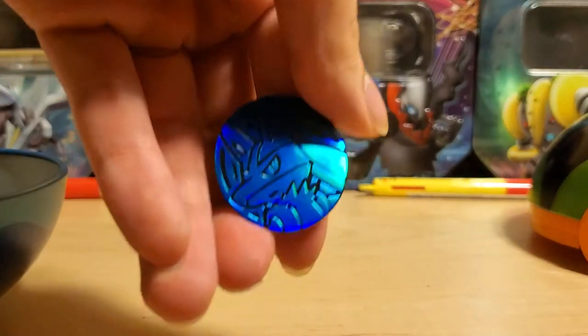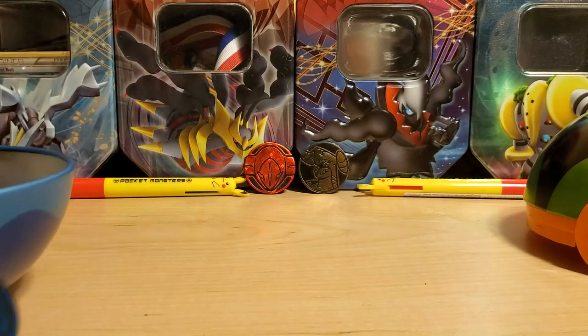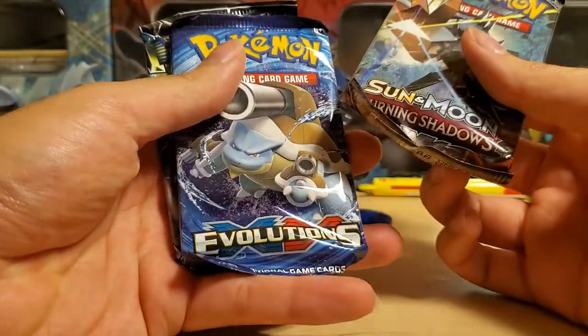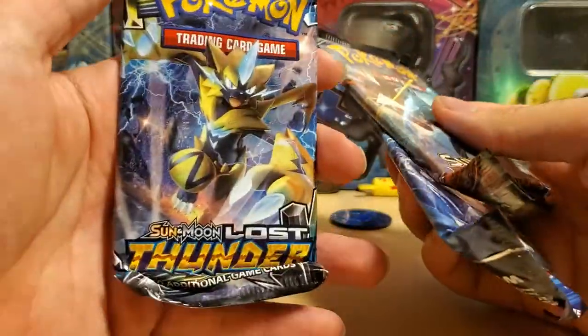Starting it off with the Lucario pin. I have not gotten this one. That's amazing. I like how it matches. See, look, it matches the... I'm gonna keep that one right there. That's pretty though. Okay, another Burning Shadows. Awesome. Evolution. Ooh, another Blastoise too. Okay. And a Lost Thunder. Ooh, I kind of want to open this. I want to open the Lost Thunder.